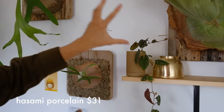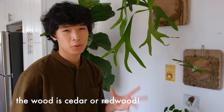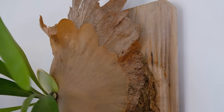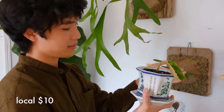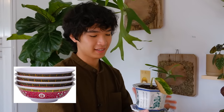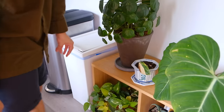For these staghorns I do get questions about the wood planks and how I mount them. Unfortunately I did not mount these myself — when I do mount them I use cork bark. I don't actually know where the seller sourced these planks but I'll ask them. I got this pot from the person who sold me these staghorn ferns — it comes with this cute matching saucer and I just love this pot. It reminds me of those Asian grocery store dishware sets — the spoons, chopsticks, and bowls. If you're Asian, I bet you know what I'm talking about. I got it for only ten dollars, which is really cool.